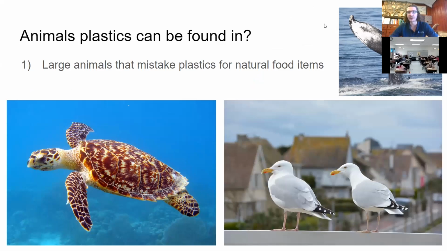So these are examples of larger animals that plastics can be found in. So some things like whales just roam around and filter in food, so they could get plastics like that. Birds are an example of animals that may eat things lower on the food chain and get the plastics that way. So these are our seagulls, right, found out by our beach. And then there's our sea turtle, which we all love, right? Really pretty animal, really cool animals. But they have a different kind of problem in terms of how they get plastic in their system.